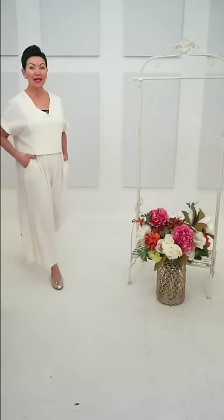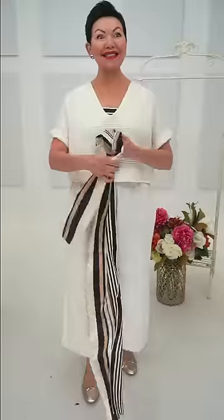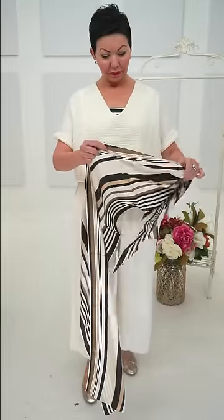Okay. All right, so styling solutions. When a scarf adds just a little something to make you feel more confident in what you're wearing. And that's what we're doing with this oblong scarf, which is one of my favorites from Echo. And I happen to have another one here. But first, you can show them the scarf, but they need to see what Elaine did with the scarf.